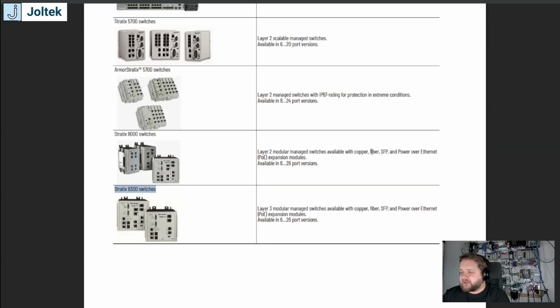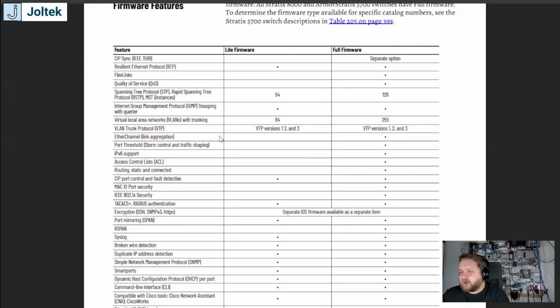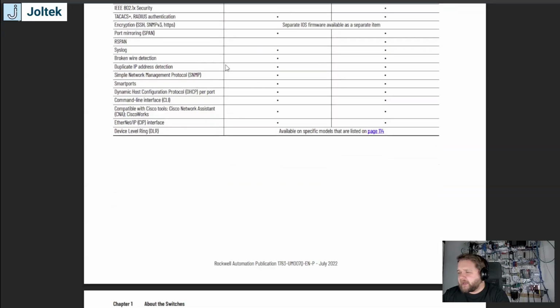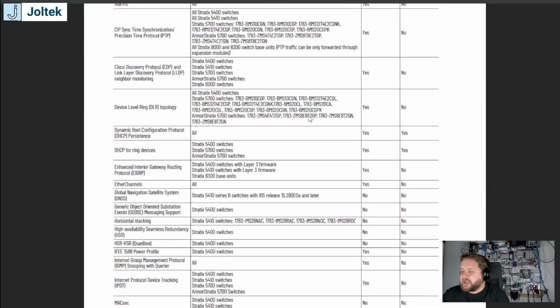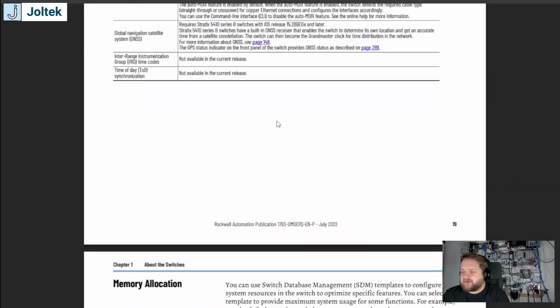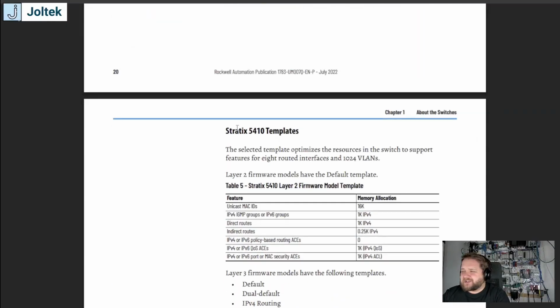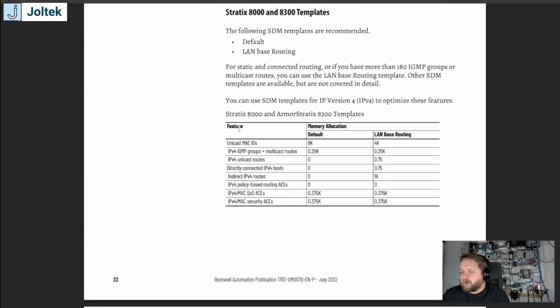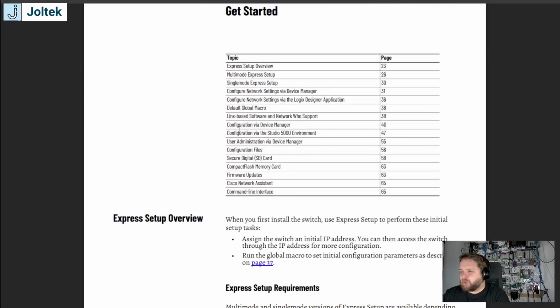As you can see here, it also supports fiber, it supports SFP modules, power over Ethernet, as well as a variety of other options. And like I said, if you want to get into the specifics of what you will or will not get on a specific switch, you can find that here or in some of these selection modules for the specific product and or part number.